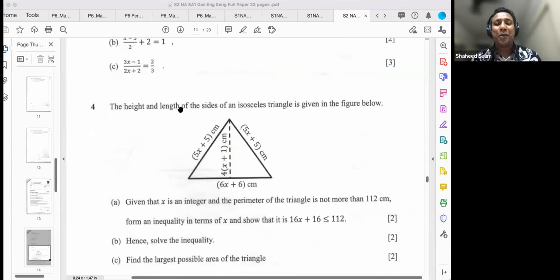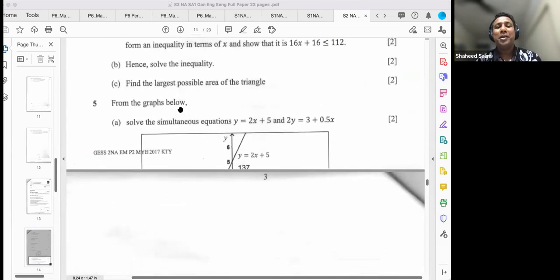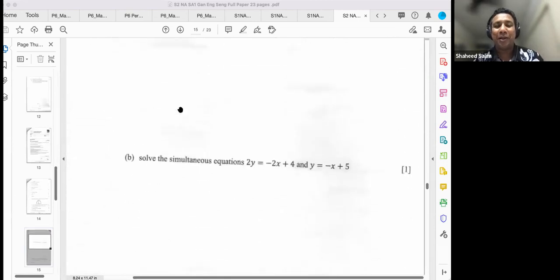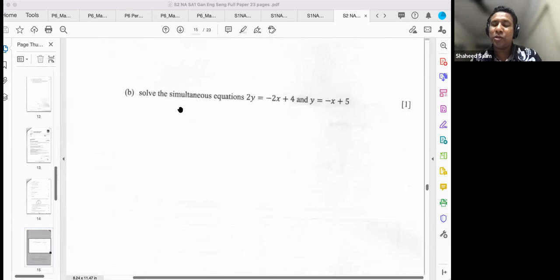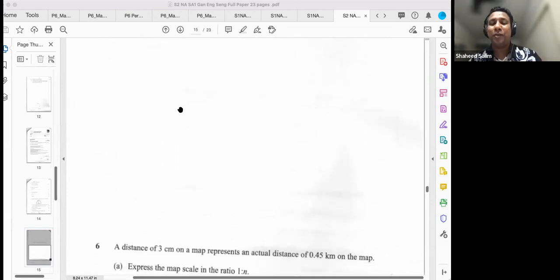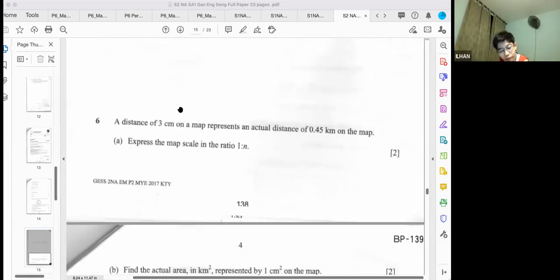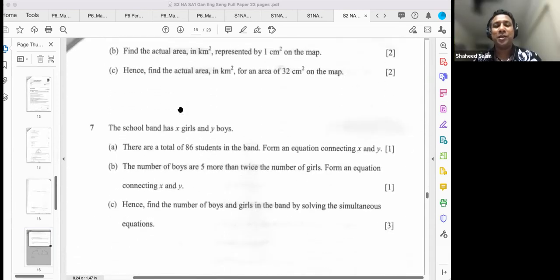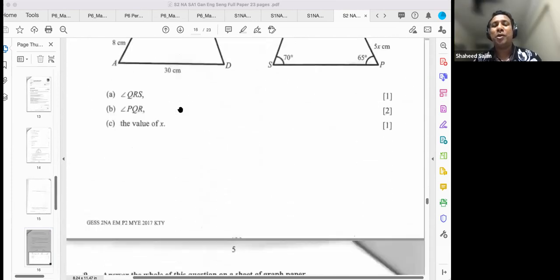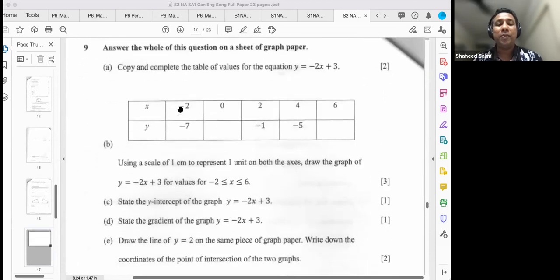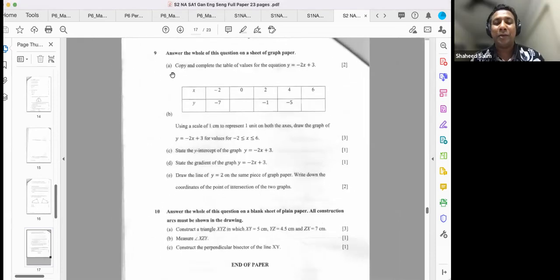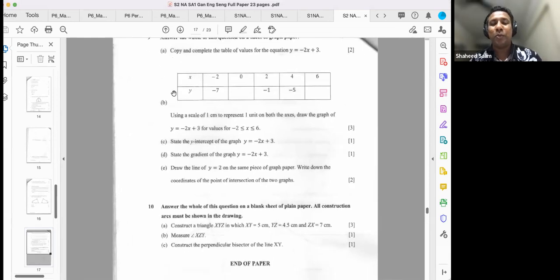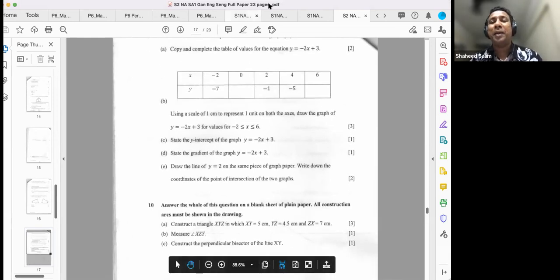Okay, so we can see the next one. Graph, alamak. Sorry, the graph question didn't come out. Then the simultaneous equations you're not going to solve. But you know, you said simultaneous is not covered in your graph, right? It's not. So maps also are not covered. So that's all actually. Because all the rest, this one is an SA1 paper. Unless you want to do this one, but how to do it online? Unless I give it to you, then you do it at home. That's more or less the end of the paper.